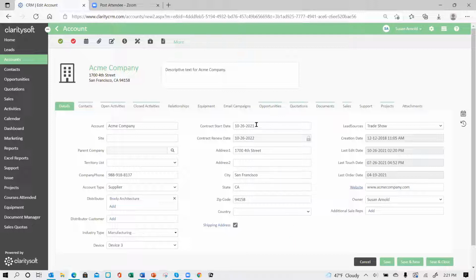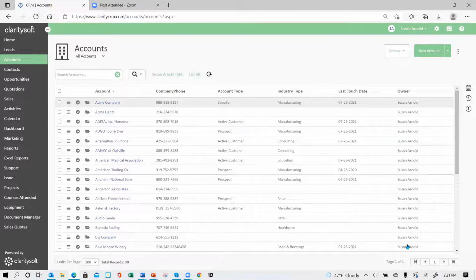And then when they renew next year, all you'd have to do if they renew on the same day is simply change this to 10/22 and save it and refresh, and it would go out to 2023. So it becomes something you don't really have to think about to do the renewals on it, which is always a good thing. Okay. All right. So that one we're going to come back and revisit later.